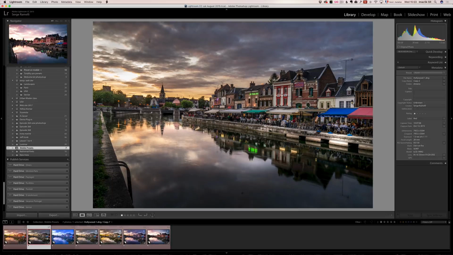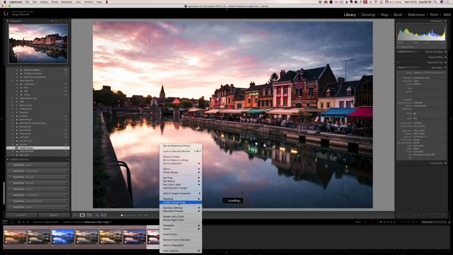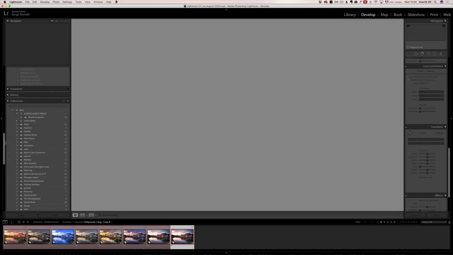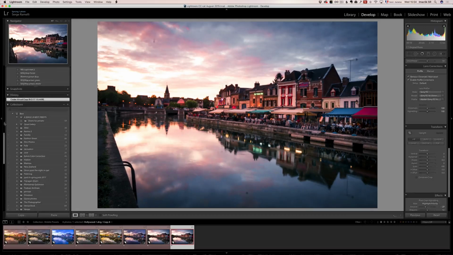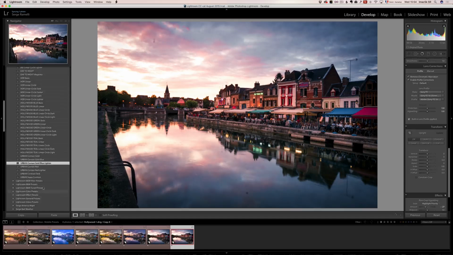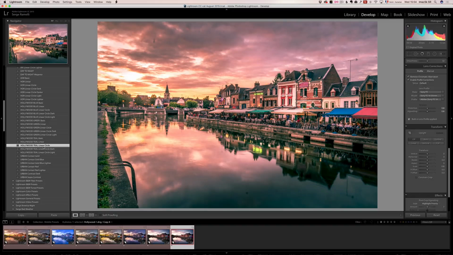So all I did is, I created a virtual copy here, and I went to my preset and applied a preset. When you want to do some heavy retouching with Lightroom Mobile, it takes forever. Let me show you. Let me apply another Hollywood look preset so you see how I did this. It takes a bit of time to set it up, and honestly, it's kind of a workaround. I'm hoping that we'll just be able to synchronize our presets onto Lightroom Mobile very soon.